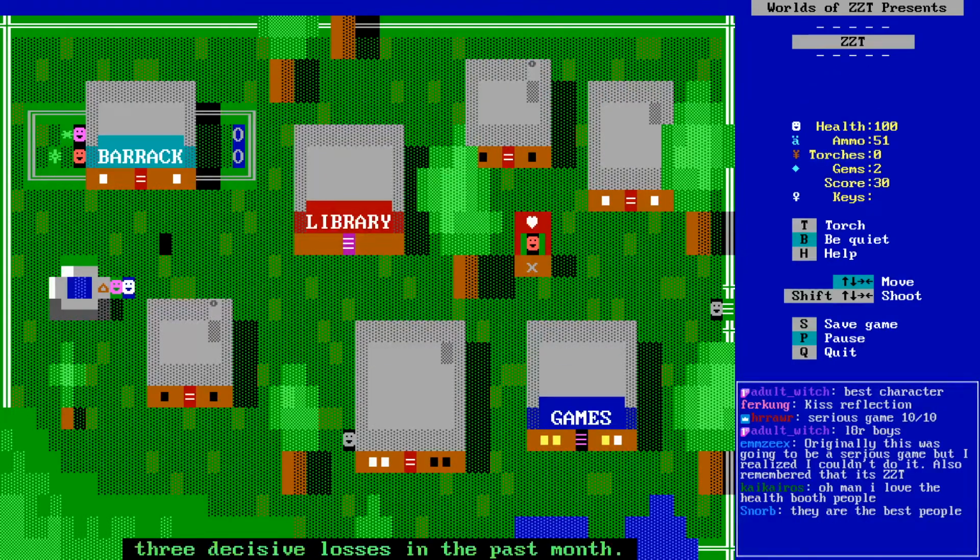With this latest defeat, that makes 3 decisive losses in the past month. But the commander will have a few choice words for us during our next all-hands meeting. I'm not worried about that. I tell you, if something doesn't change soon, the Valline are starting to take the advantage. We need something big to turn the tide, and soon.